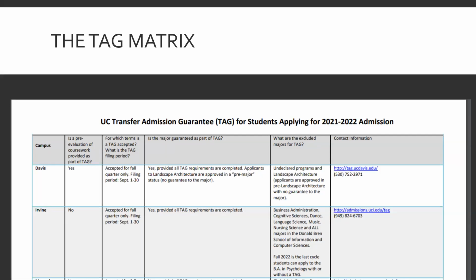It's a chart that breaks down the differences between each campus. Even in this portion here, you can see when TAGs are accepted, whether a major is guaranteed, and then the website and contact information for each campus. So if you're looking broadly at each UC, this is a really great resource to use.